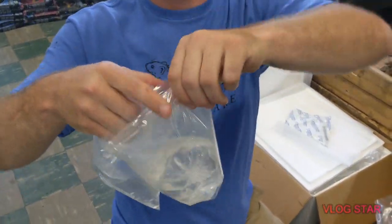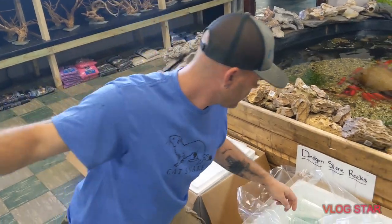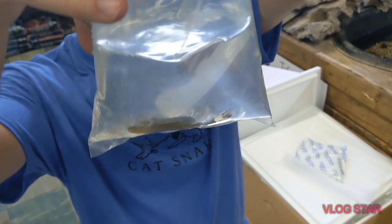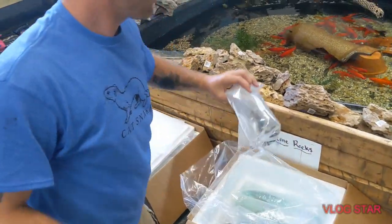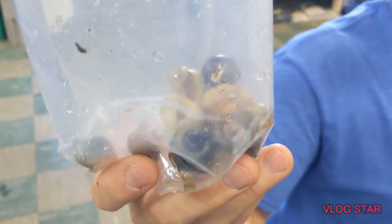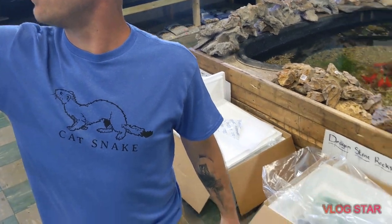Was he DOA? Did you take him out of the bag? Yeah — he kicked a couple times and he's stiff as a board. Here's another royal pleco — really good looking royal pleco there. Nice big assorted mystery snails. Let's not put these mystery snails in with those other mystery snails — let's put those ones up in one of these tanks.